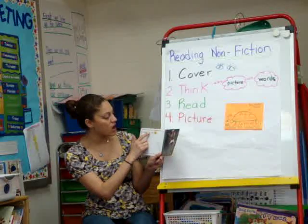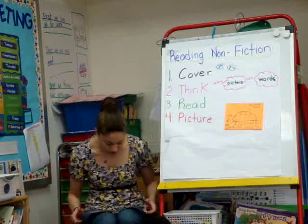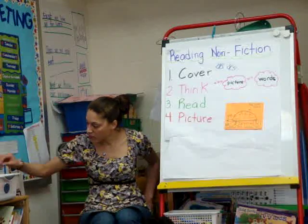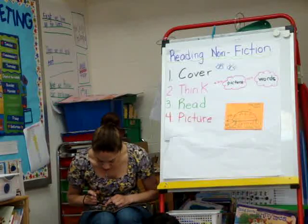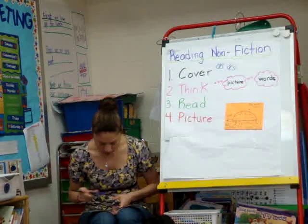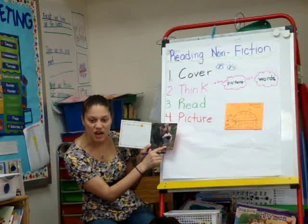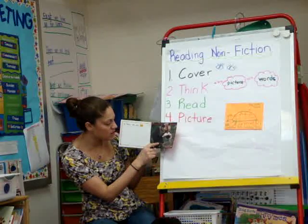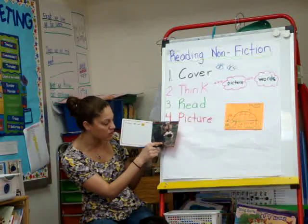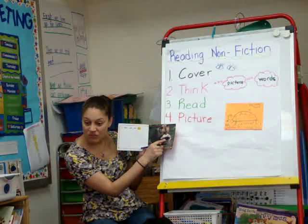A bear cub can eat. Wow, I really like this picture. I'm going to really look at this picture hard because I want to study it and see what I can learn. Wow, I see that a bear can go into the water. That must mean that bears can swim. Bears can probably swim. Look at him, he's all wet. It looks like he just came out of the water. It looks like bears like to eat fish, right?